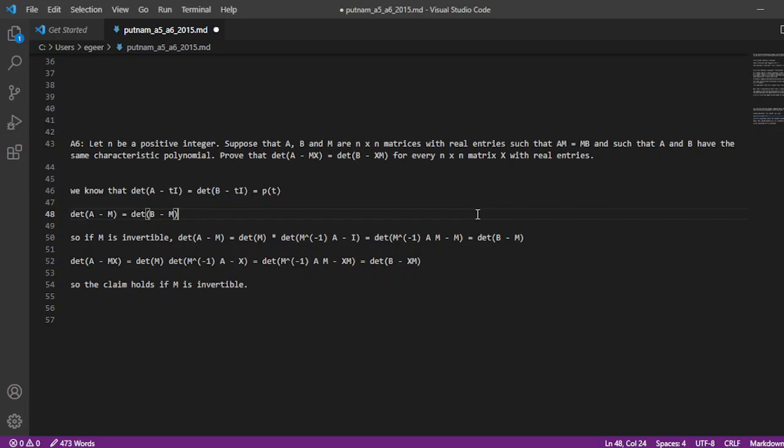I guess all I need to prove is that invertible matrices M are dense among the sets that sort of conjugate two matrices of the same characteristic polynomial together. But I'm not even sure how I would do that. It seems like a very tricky thing to do.